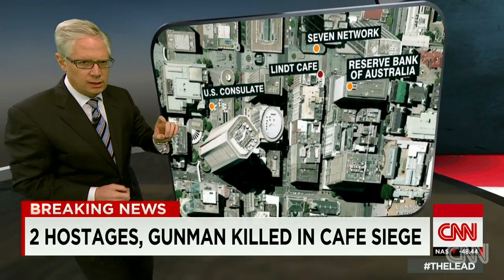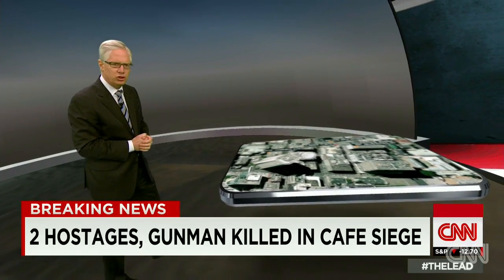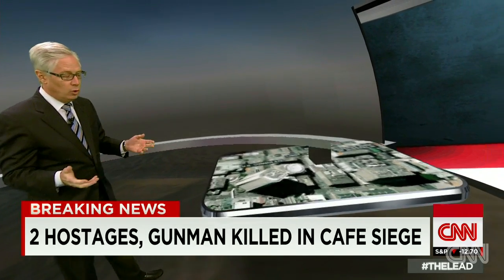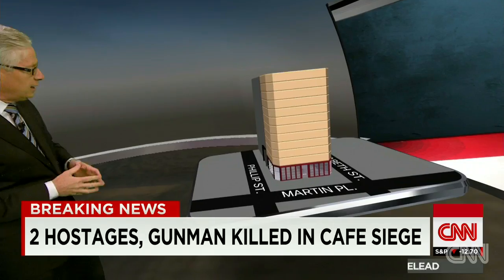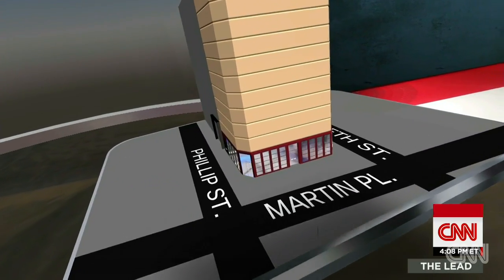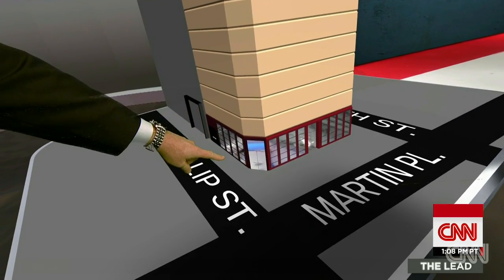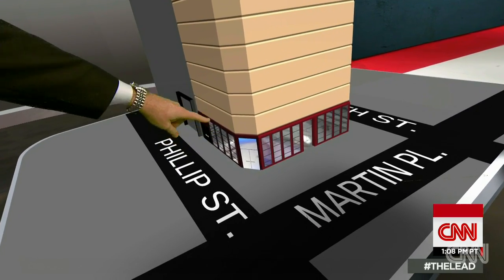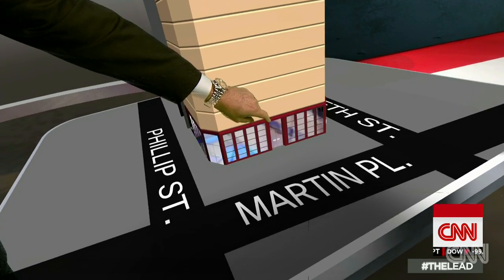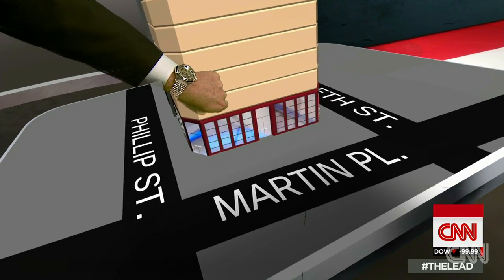But I want to bring up a detail of the place that he tried to take and point out why this was also a challenging environment for someone who wanted to do something terrible like this. Look at this building. The area he took over had a ton of windows in which people could look in. This is the main entrance right there that we've been talking about this whole time. Over there is the entrance to the building. There appears to be another entrance into the Lindt shop here from the lobby.